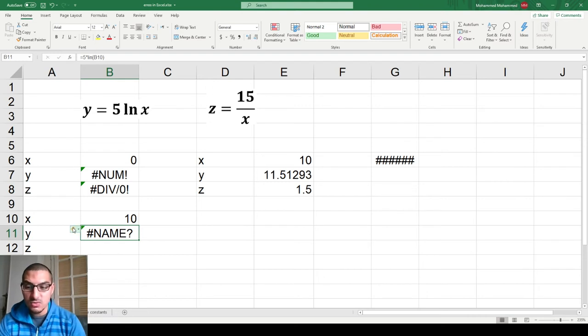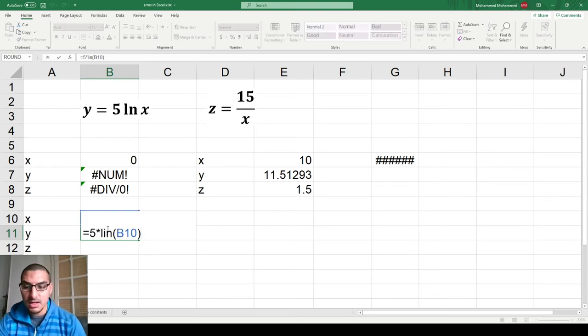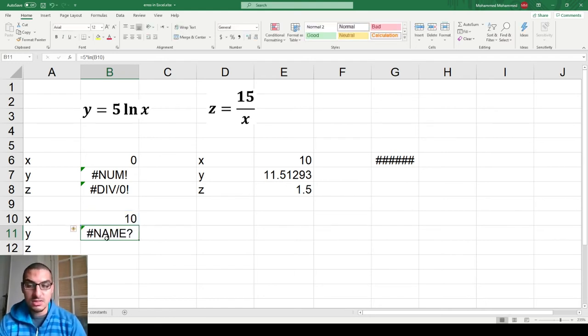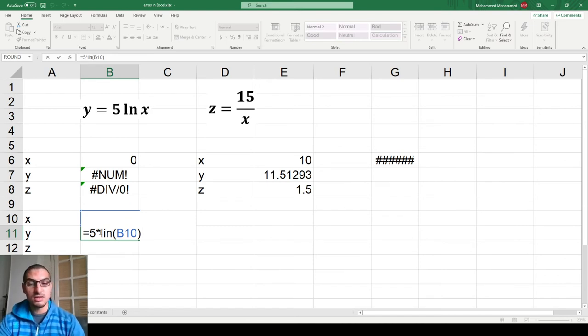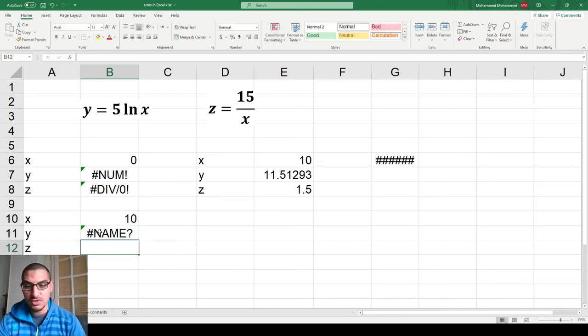To understand what it means to Excel, it says the formula contains unrecognized text. Something that you wrote in the formula is not understandable by Excel, because you wrote something that is not a known function to the software. So in case you see an error message like this, you need to go back and revise the formulas that you wrote and the functions that you put, and make sure that you put the right spelling of the functions.